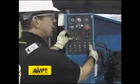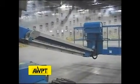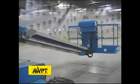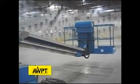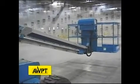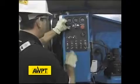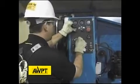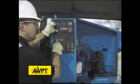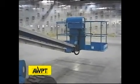Now we're going to operate a function test. The boom elevate, lower, boom telescope retract, boom rotate, basket rotate, basket level. Now we're going to test our emergency stop. Emergency stop works. We're going to turn emergency stop back on and do the same thing with auxiliary power. Elevate boom, boom extend, boom rotate, basket level. Now we perform the function test from the ground controls.